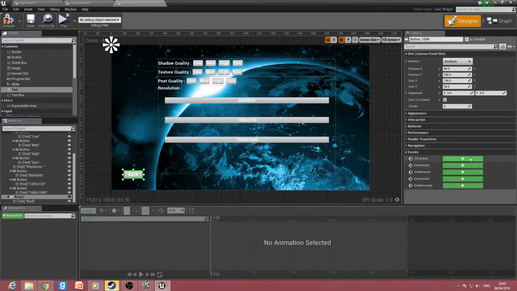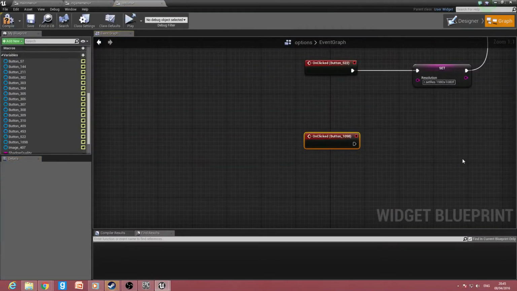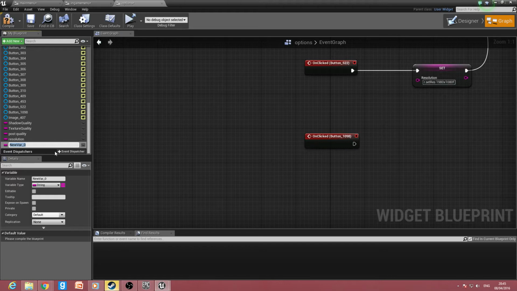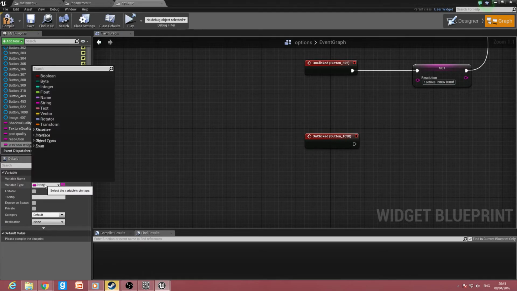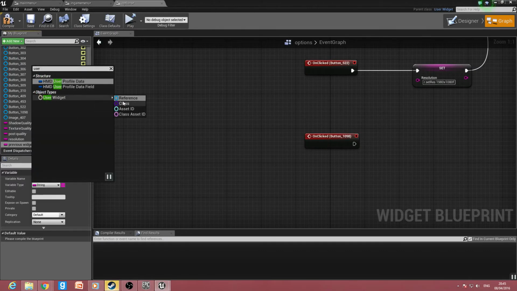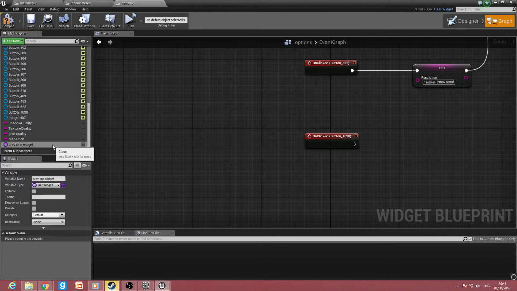And when we push this button we want it to have it set out so it can... So if we're in our in-game menu and we select options, when we're in options, we want to go back to in-game menu. When we're in our main menu and we select options, when we click back, we want to go back to the main menu. So this will just set it out. We want to create a new variable, and call this previous widget. And we want to click on variable type, and type in user widget, and make sure you select class.